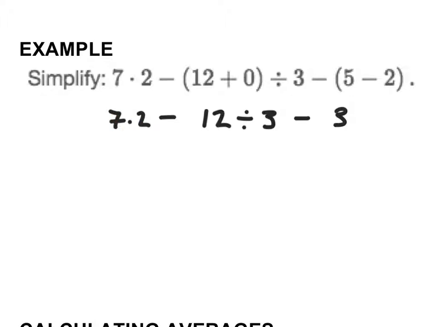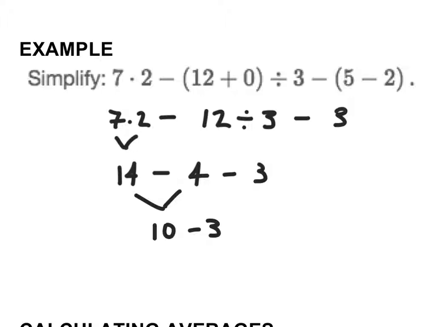So I can do 7 times 2, that's going to give me 14, so multiply those together, it gives me 14, minus 12 divided by 3, and 12 divided by 3 is going to give me 4, and then we're going to subtract off another 3, okay? So now on this step, I want to just go from left to right, so I'm going to do 14 minus 4, which is going to give me 10, and then minus 3, and then 10 minus 3 is going to give me a total of 7. So when we evaluate this or simplify it, we're condensing this down into one number, okay?